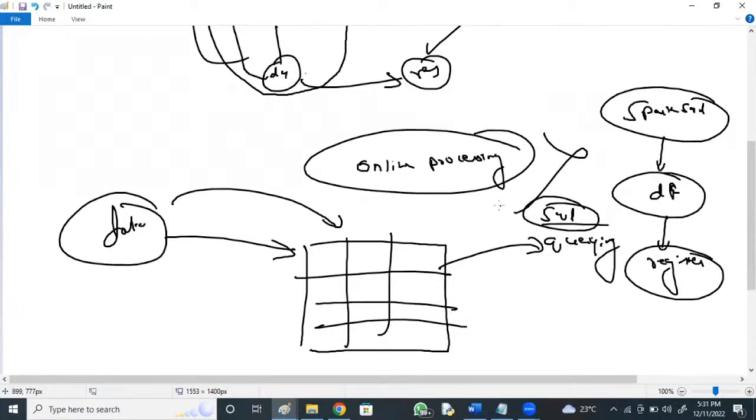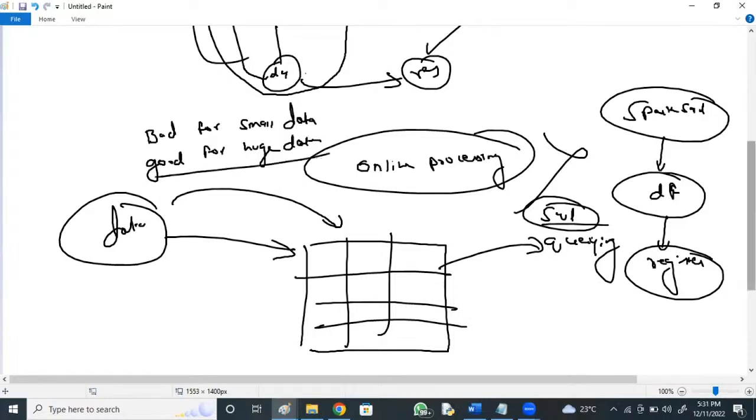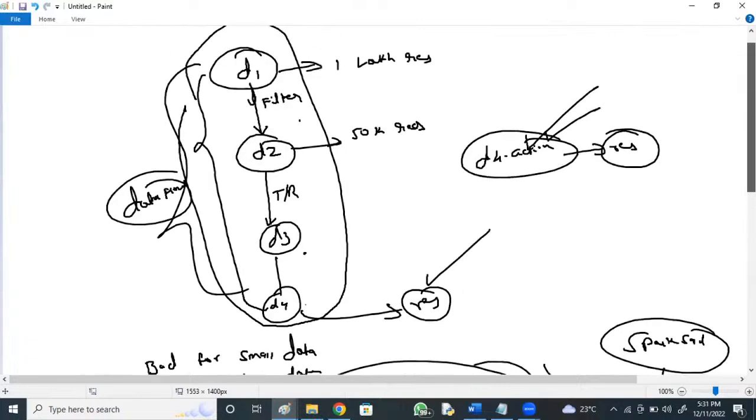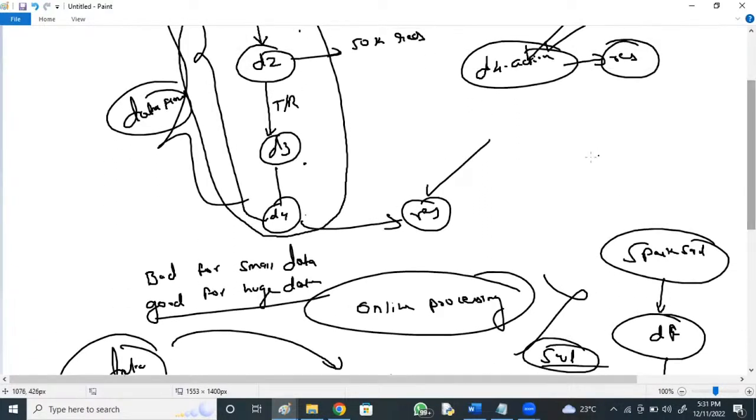A single transaction, or two or three transactions, right? Hadoop or Spark is bad for small data, good for huge data. Here your data is divided into multiple partitions.